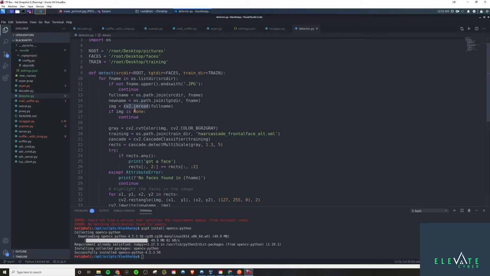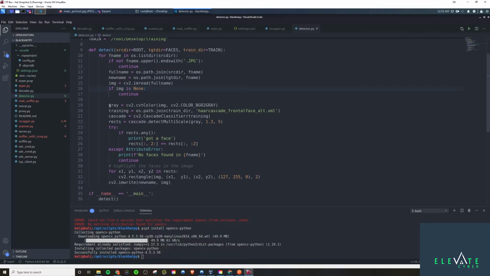And we'll do a cv2.imread, which is probably the most common method that you'll see from CV2. Very commonly used. That's how you tell it to read in the image file. So we're just going to pass our file from pictures and set that equal to image. And if it's none, then we just continue on. Then here we will set a variable called gray, and we're doing the cvtColor. I believe what that's doing is turning it to gray, just to make it a little bit easier for it to run.